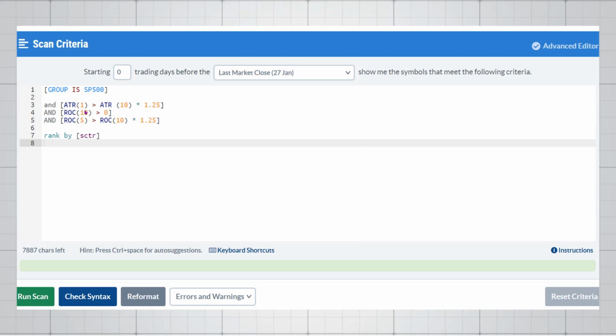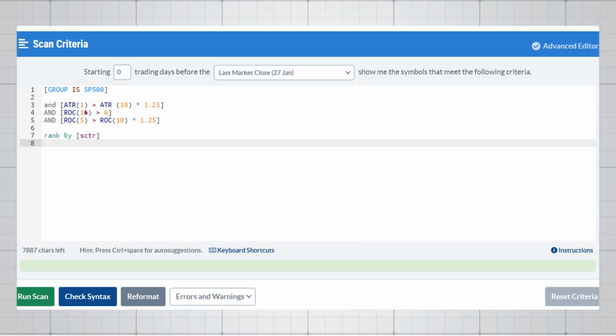Second thing is we want a positive rate of change in the background. The background rate of change here is 10 periods. So the 10-period rate of change, ROC 10, greater than 0. Next key is how do we demonstrate acceleration in this process? Let's say, for example, our 5-period rate of change is greater than the 10-period rate of change, again, times 1.25. So 125% of the 10-period, that's what we have to get over on a 5-period basis.